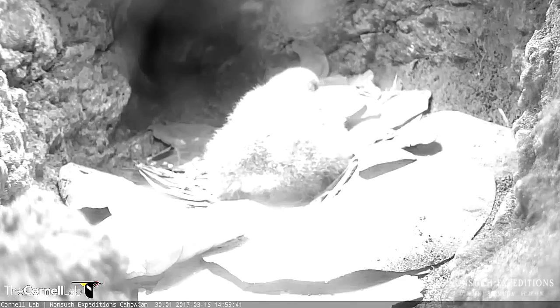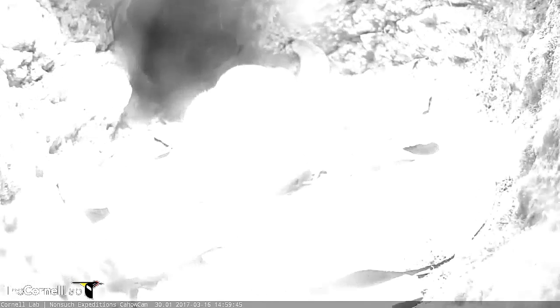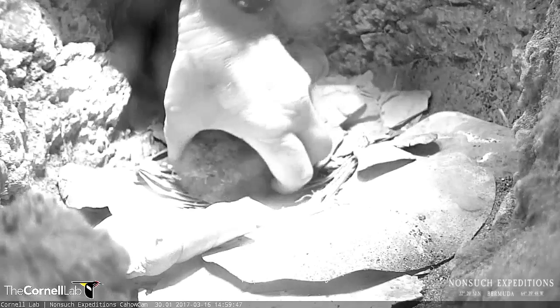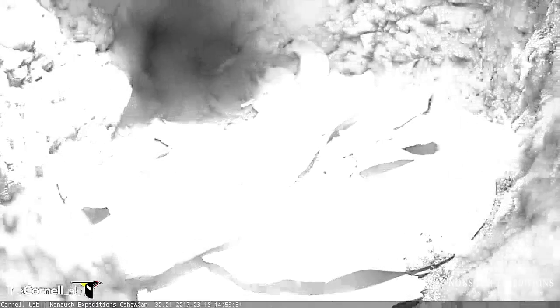Now, if I could just ask one of you to hold it here, around the wing — just grip around the wing so it can't move. Oh boy, is he fast! So this is the chick. Oh my God, it's the chick! And this chick is still quite young, only about — I think it was born around the second or third of March — so it's about two weeks old, more or less. If you could keep the noise down a little bit.